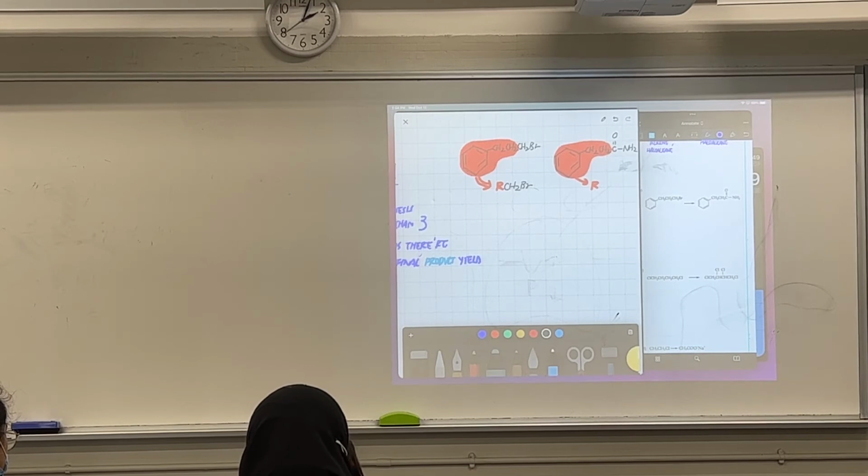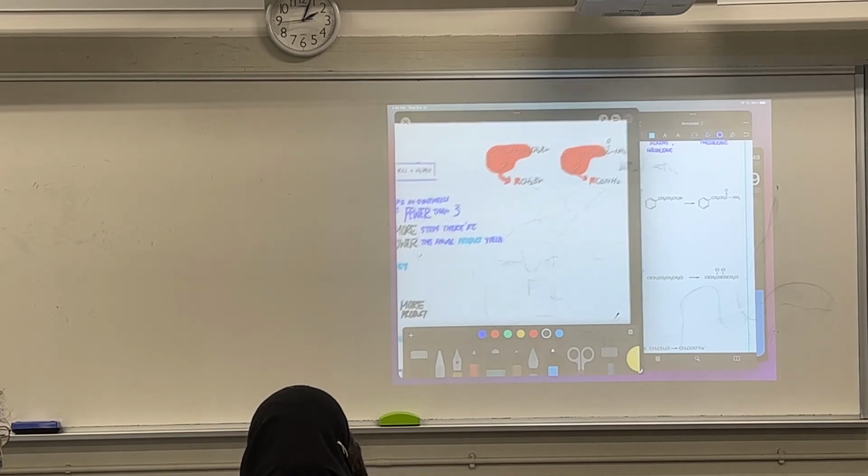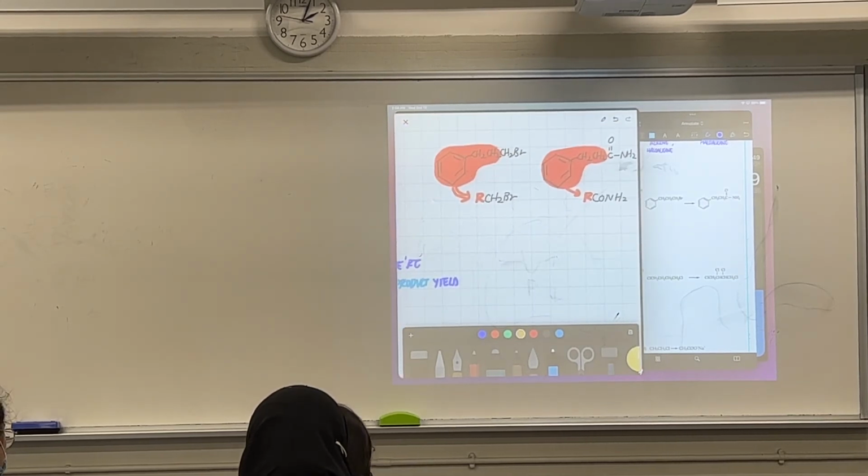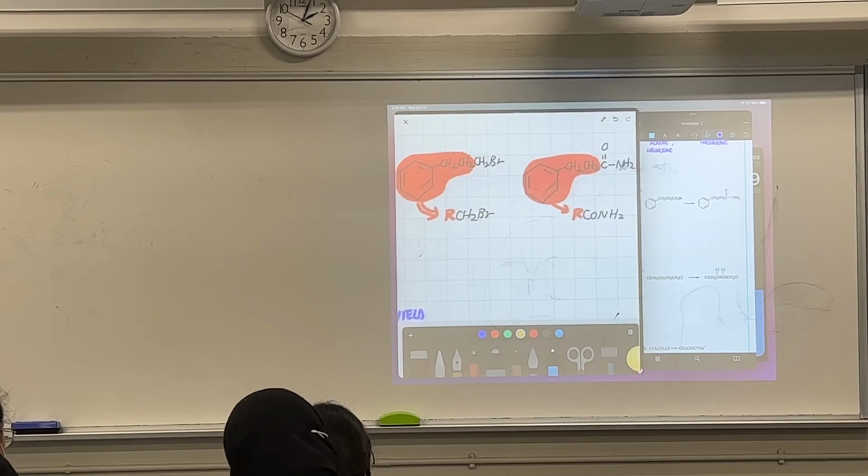RCONH2. Yes, you did what I planned on asking you to do: identify the type of compound. What is the one on the left? Haloalkane. So write down haloalkane. And you should already be searching through your mental drawer of the organic synthesis pathway. You won't get that flow chart in the exam. It should be in your head. On the right, you notice CONH2. That means amide. Is it a substituted, an unsubstituted, or an N-substituted amide? Unsubstituted. Very confident. So this is an unsubstituted amide.